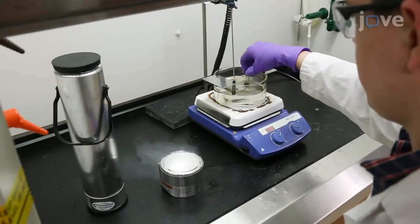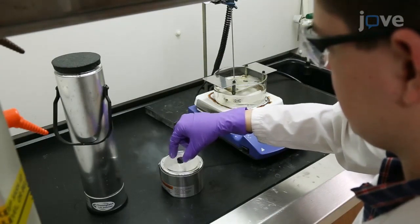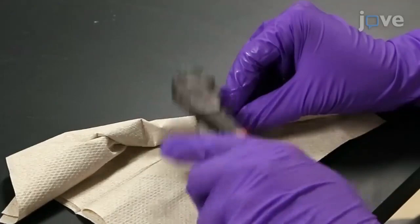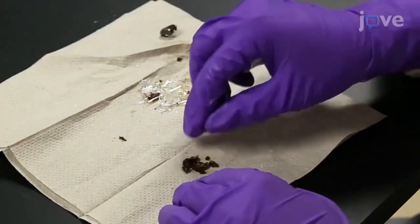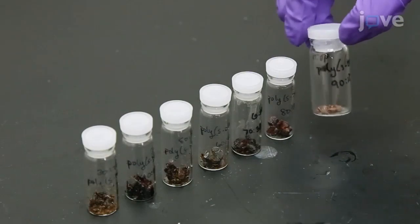After the reaction is complete, remove the vial from the oil bath and immediately quench by placing the vial in liquid nitrogen. Then break open the vial to remove the polymer, and repeat this step for each polymer prepared.